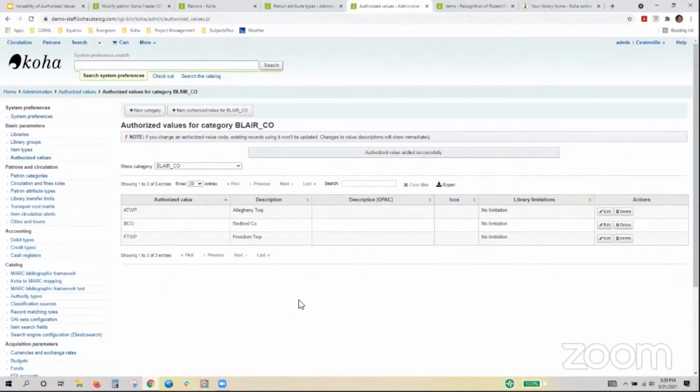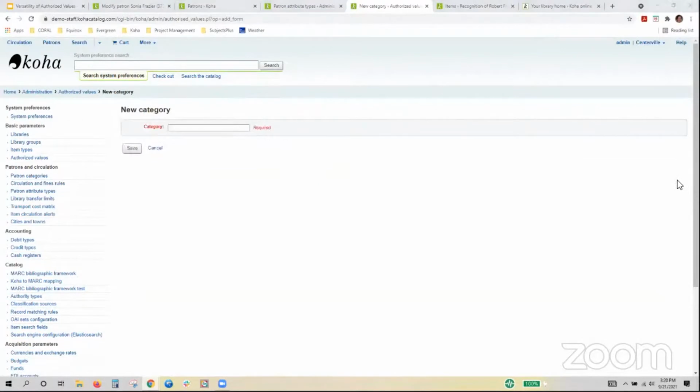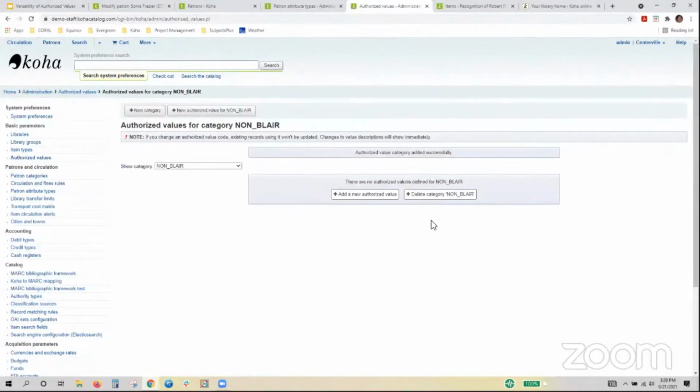Now we're going to create our non-Blair category. So we're going to click New Category. And add some authorized values to it.